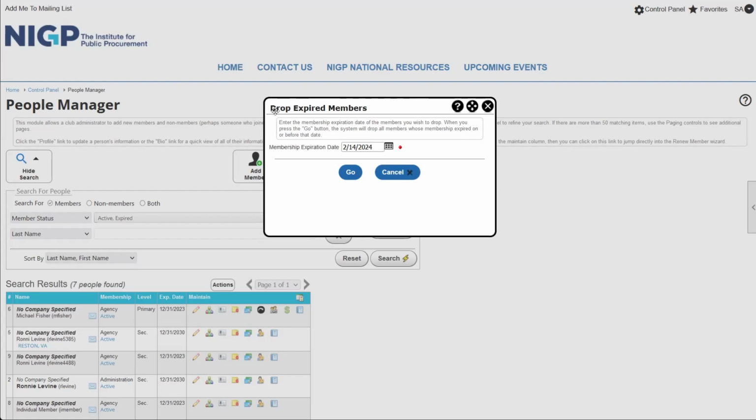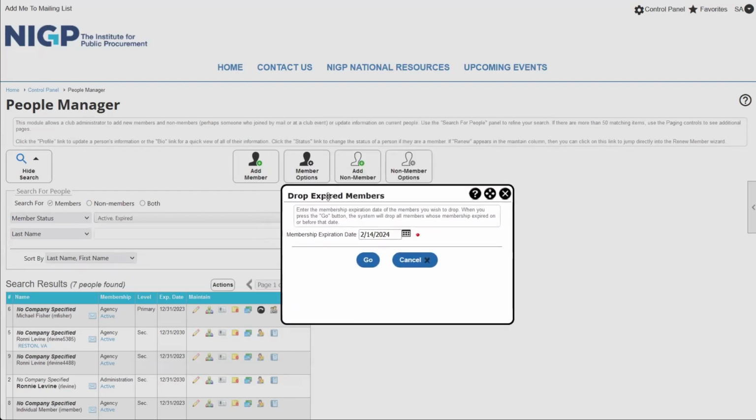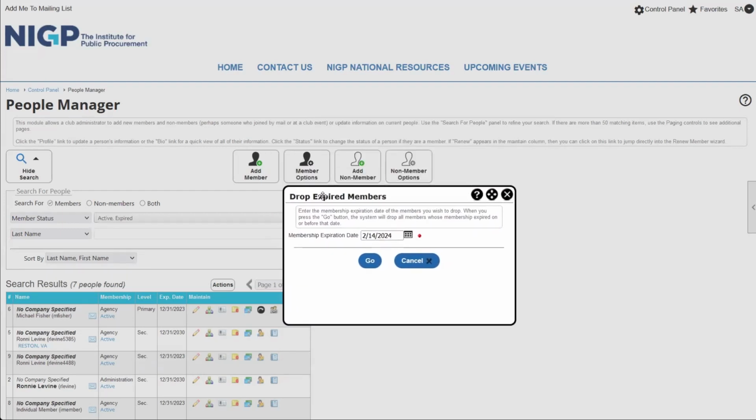So instead of deleting things, we drop them, and that removes them from the database, but they're still retrievable if you need that information back. But you still don't want to drop people unless they are really intending to be dropped. So this drop expired members option would set all of our currently expired members since a certain date. So everyone who expired before yesterday would be set to the drop status.